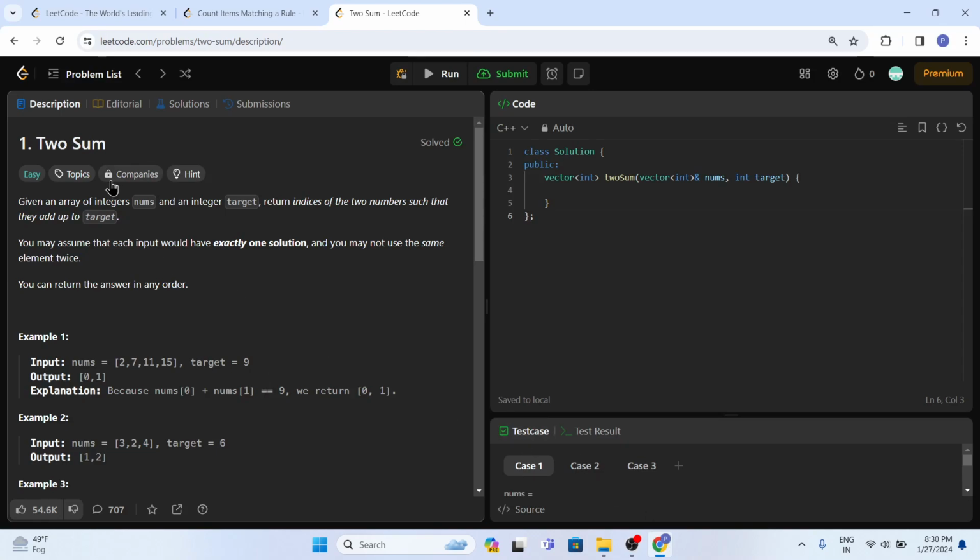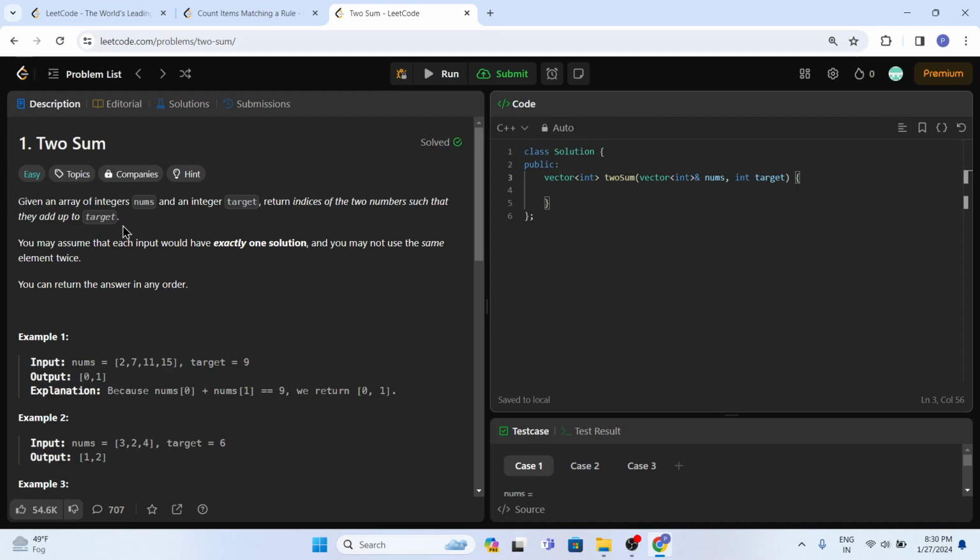So here is our two-sum problem. It is an easy level problem on LeetCode, and if you feel like it is very complex, well, the first time I was going to solve this problem, I used to look at this function and get afraid of it. I used to feel, how would I solve this problem? But later on, when I noticed the intuition, it was very easy. So let's look at the explanation first.